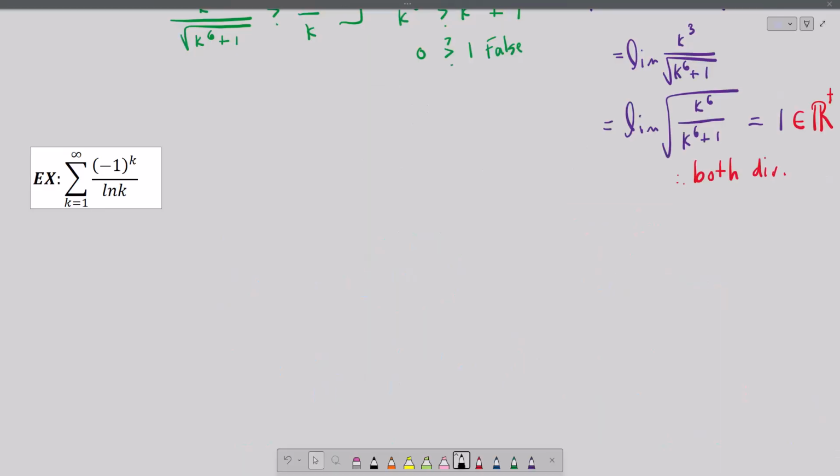Or at least my last alternating series problem. You all still have a bunch of them to do with homework. Okay, so we've got this alternating series. Let's go the other direction this time, and let's first analyze the series as it is, and then we'll analyze the series of absolute values. Doesn't matter which order you do it in.